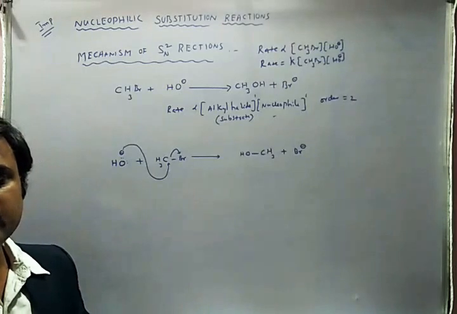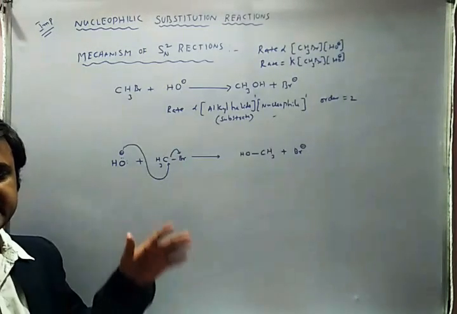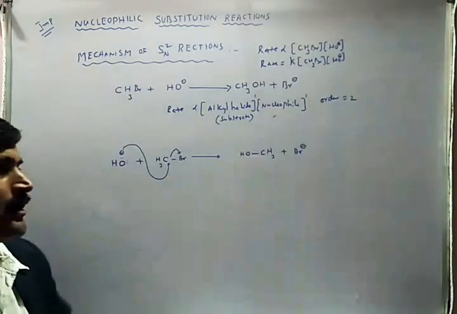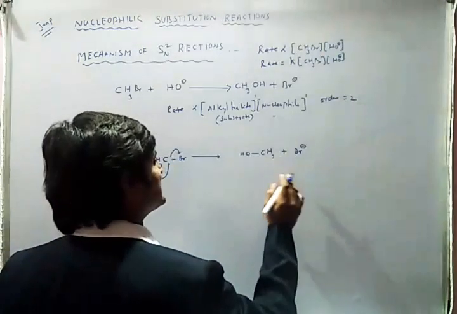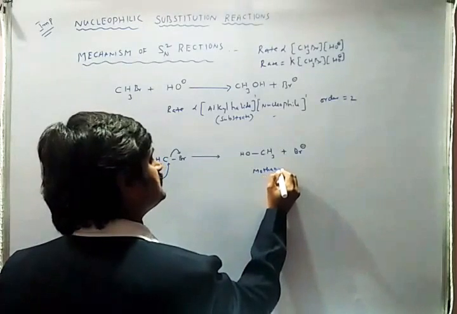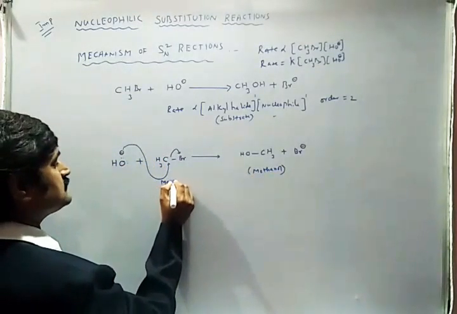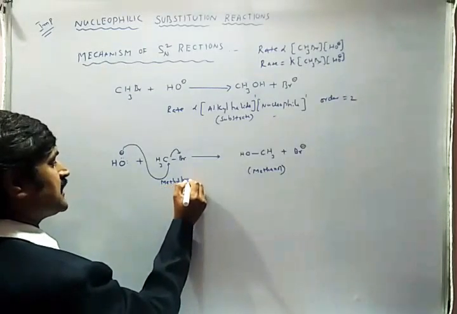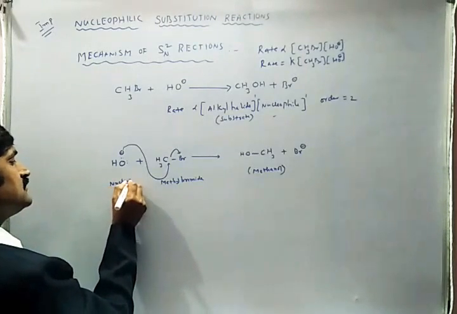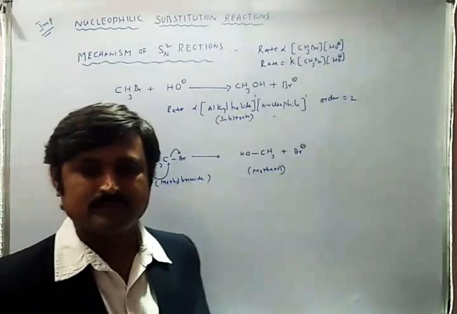So the relative rates of the reactions are quite different. Since the nucleophile attacks from the back side of the carbon, we have shown this alcohol with the opposite, inverted configuration. So we got methanol in the reaction, and we have taken methyl bromide here. Methyl bromide. This is the hydroxide nucleophile.